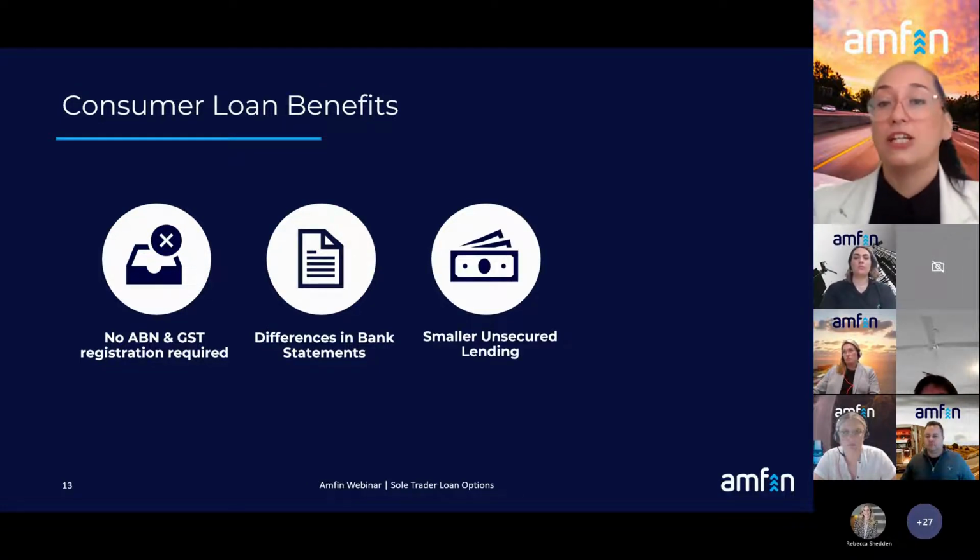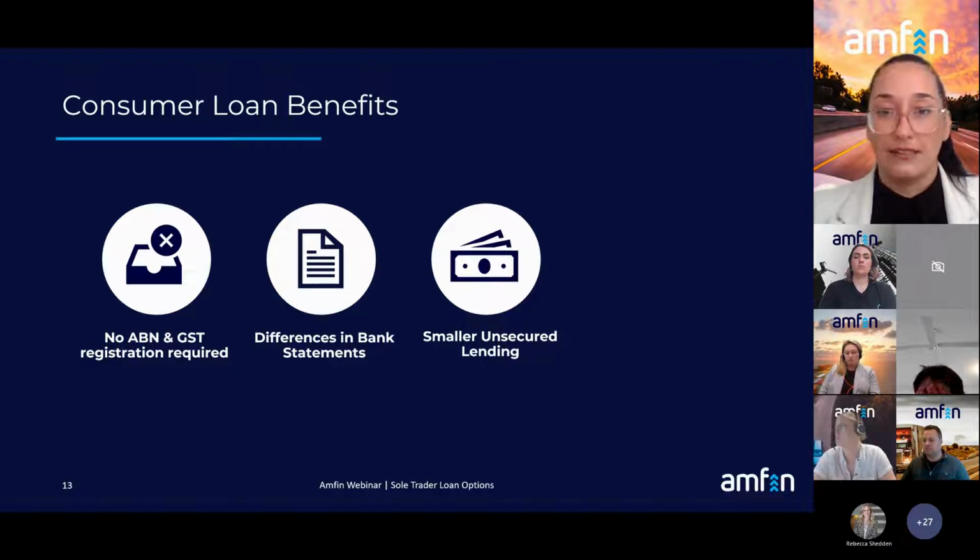When we are looking at cash flow lending, consumer loans may be better than commercial loans due to the rates. Unsecured lending commercially averages from 18% to a 22% rate, where consumer lending averages from 8 to 15%. It's important to note that a personal loan is capped generally at $62,000, but that may be all that the client needs to get started. So as long as the client can demonstrate serviceability, it may still be an option for them.